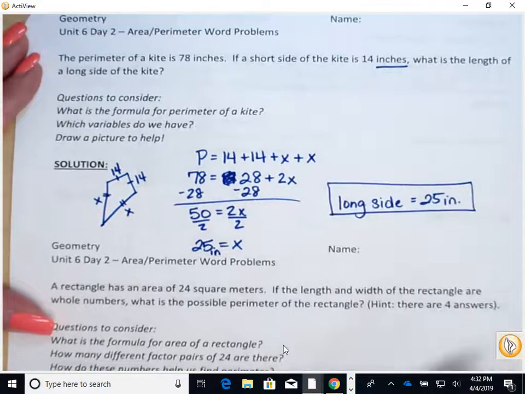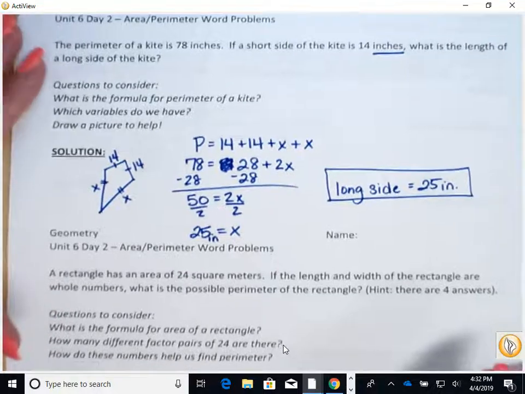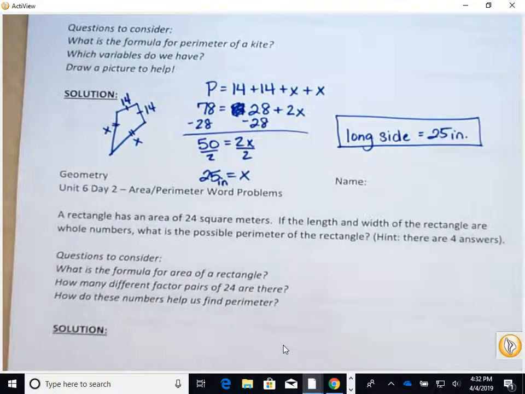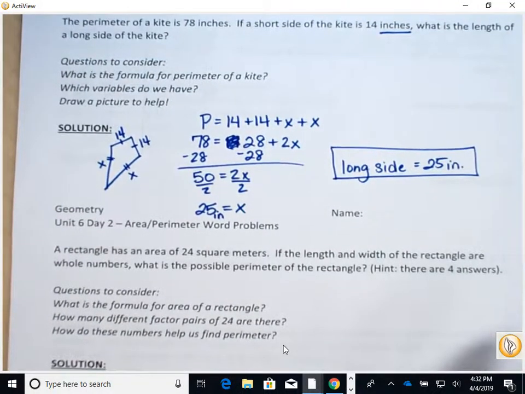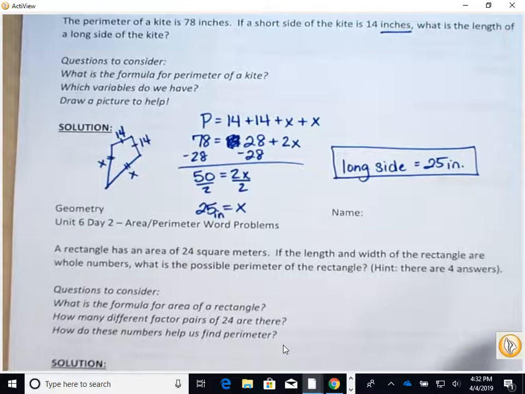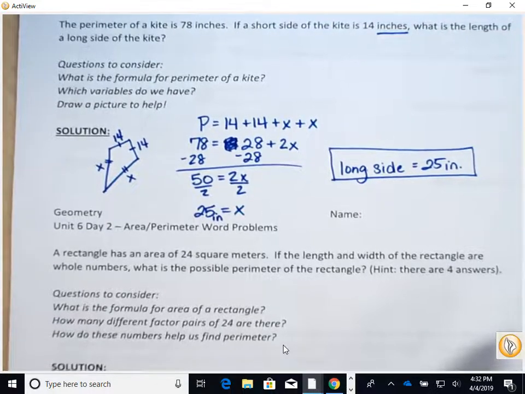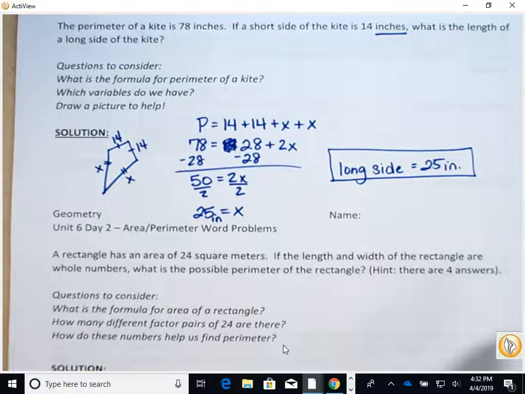And there you go. I love that kind of problem. So you got to remember what you know about kites. Short sides are equal to each other. Long sides are equal to each other. If they tell you to find the long side, that's the side you don't know, give it a variable. Then what do you know about perimeter? That's just adding up all the sides. So set up your formula that way. Plug in what you know, solve for what you don't.